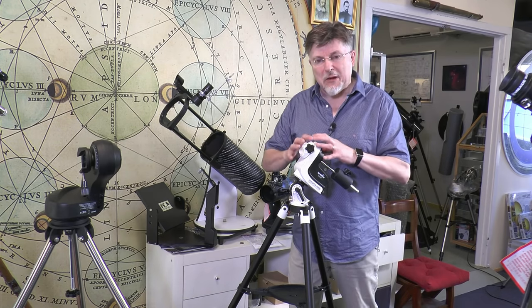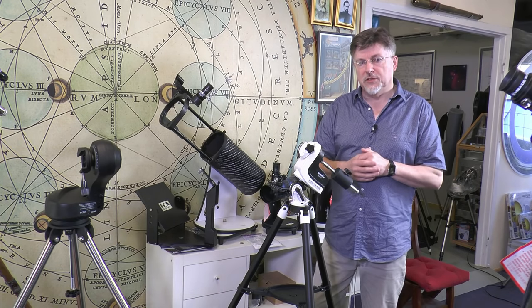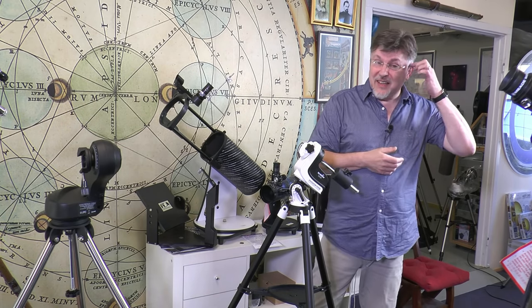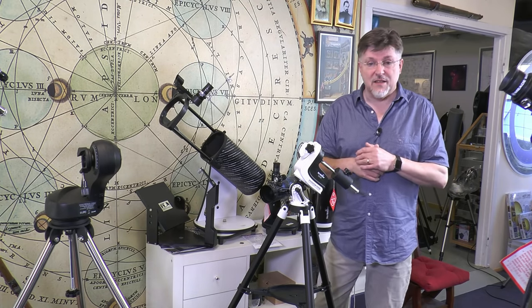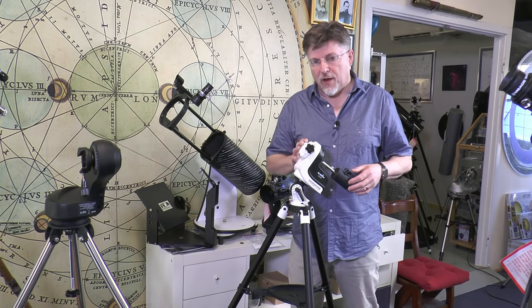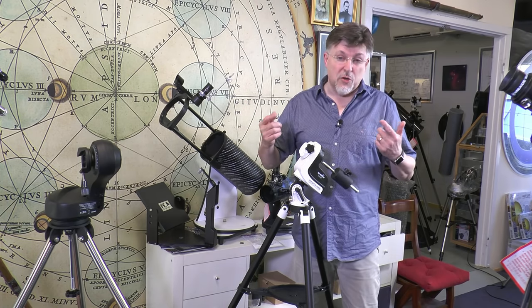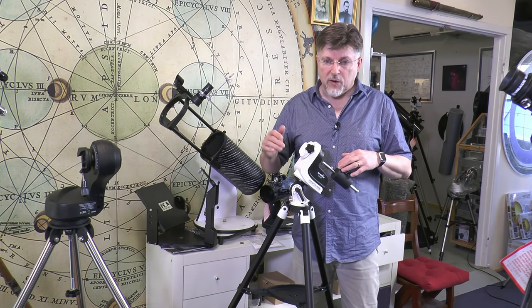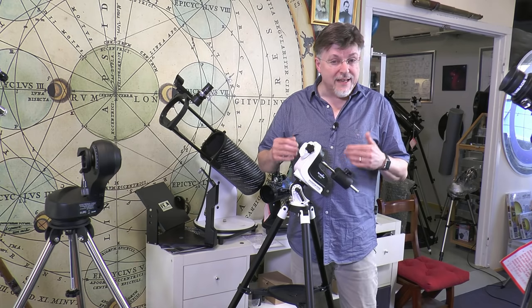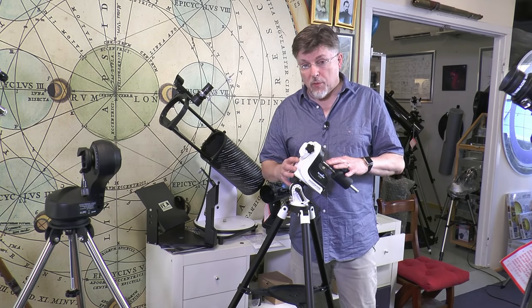The idea, the mounting's idea of what the sky is doing and what the sky is really doing begins to diverge over time. The equatorial version or enablement of this mount is likely to keep that gap to the absolute minimum. Is that really worth taking the risk of putting firmware? Well, only you can really answer that and decide whether or not you think upgrading the firmware is an easy task for you or whether it's a step too far. But you do need to remember you'd need to do it over a Wi-Fi network. You'll need to download the firmware loader and also the firmware itself. Good news, you can always go backwards. There is the existing firmwares available on the website as well. It's got a little bug fix in it, so you needn't really panic too much. You could immediately take off this new firmware and go back to the last authorized version. But remember that won't have the equatorial mount mode.